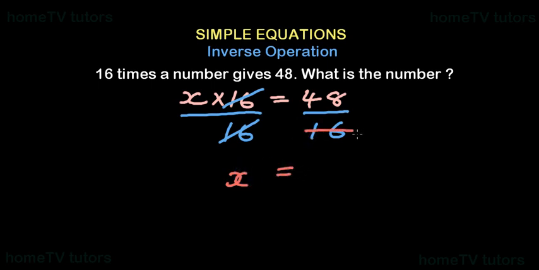Then let's divide this gradually. 4 goes in 16, gives us 4. 4 goes in here 1, 4 goes in 8, that is 2. So 4 goes in here 1, 4 in 12 is 3. So x is equal to 3. After this let's do another example, and I think that will be the last example.